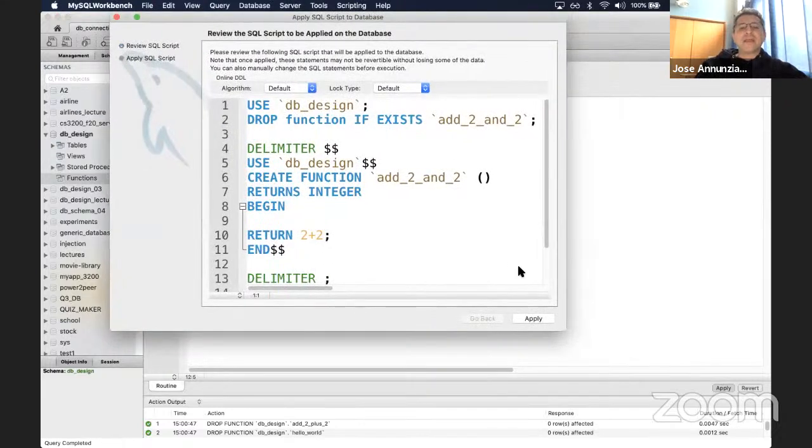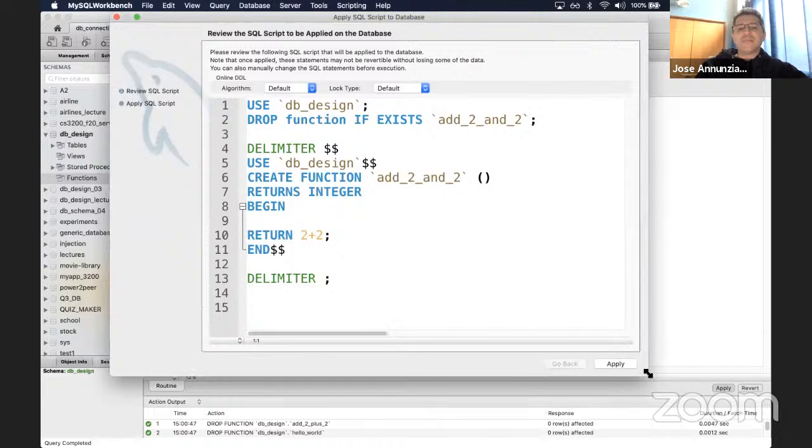Okay, so again, it drops the function just in case it exists already, and it recreates it. This is useful for altering the function later on, right? So if we change it in any way, we can rewrite it, and then it just blows it away if it's already there, and then it recreates it brand new. So it says the delimiter. This is what we would type if we were talking to SQL at the command line, which we're not.